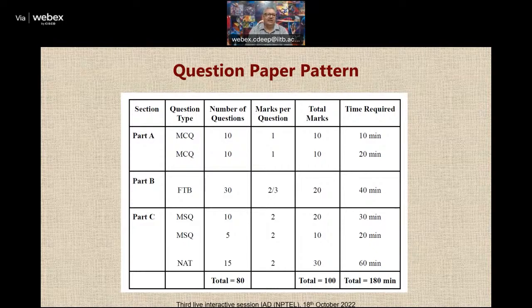So don't try to leave in a hurry. Don't try to finish off in a hurry. You have 3 hours. Use the entire 3 hours to properly check and to recheck and to recheck your answers. And only then you should leave the hall. Some questions may look deceptively very simple, but there may be a catch somewhere. So read the statement once, twice, thrice. Be sure and only then answer. Many people are used to multiple choice questions where they can figure out the correct answer by eliminating the others. But in multiple select questions, which consists of around 30 marks, there could be more than one, and therefore you have to be very careful about the questions.